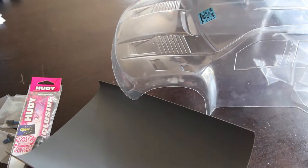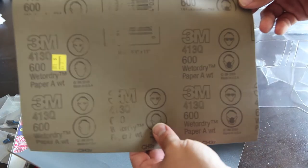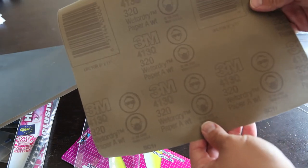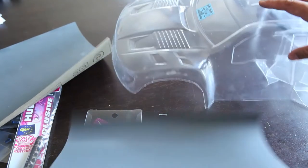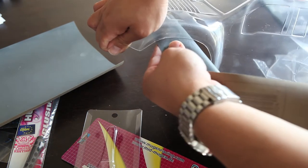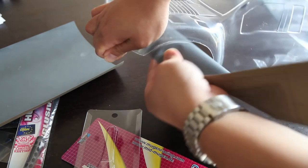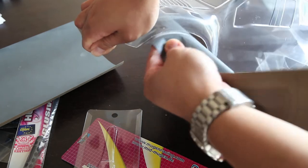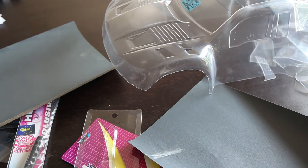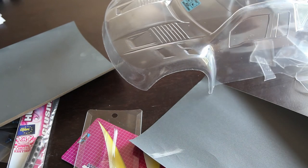When you cut out the wheel wells it comes out jagged, so I highly recommend picking up some 600-grade fine sandpaper. You can find this at most hobby stores and it won't set you back much — some stores charge just a dollar. Sanding the edges makes the overall job look much more professional and smooth, like it's laser-cut at a factory.